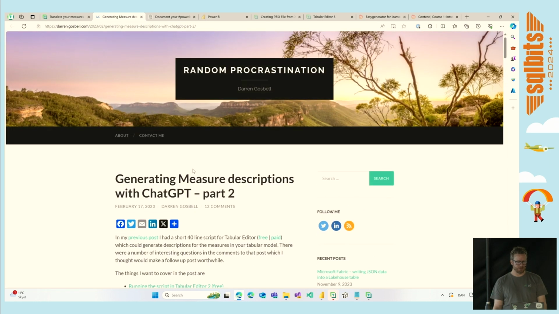He did a blog post about creating descriptions for measures, which is also really good. The LLMs of the world are terrible at writing DAX, so you shouldn't use them for that, even though Microsoft will tell you that it's so good. It's just not ready. It will create bad DAX for you. If it gives the right result, it will not perform. If it performs, it will not give the right result. There's no silver bullet yet.